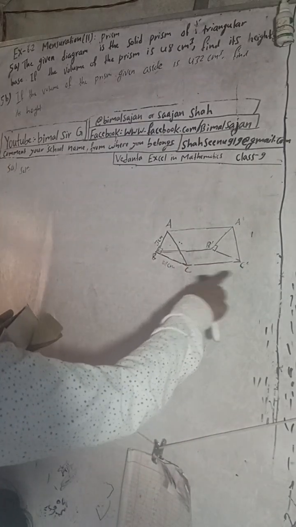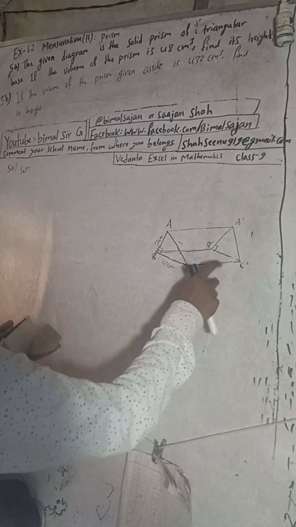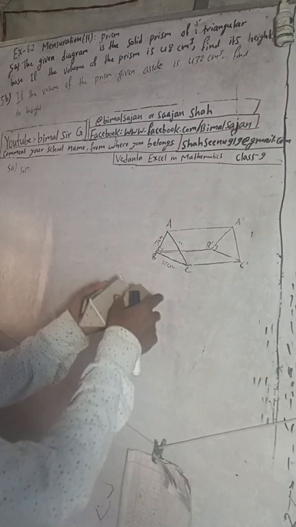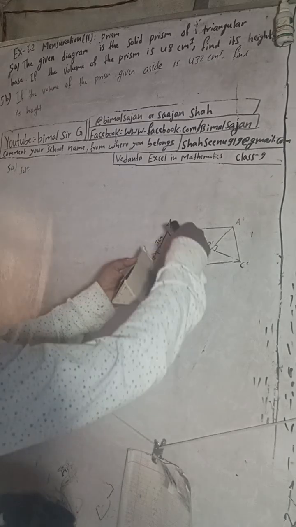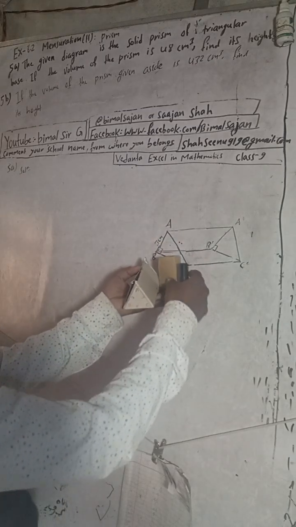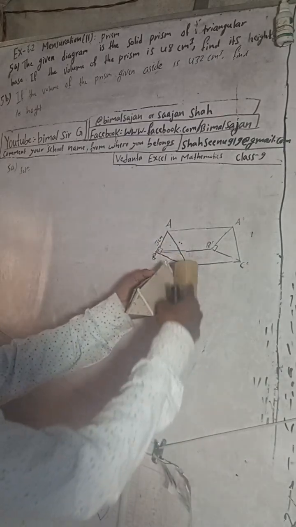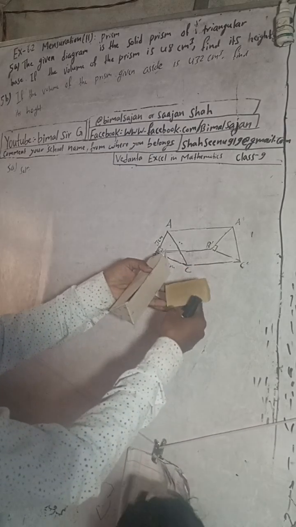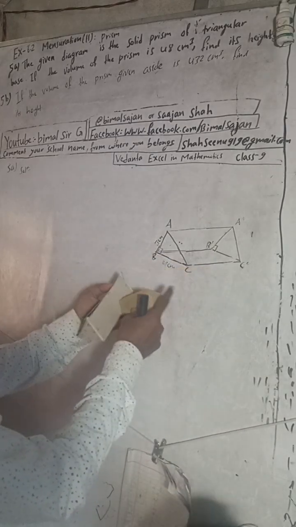We have to find this height, this length. So if now this prism is this way, if I make it stand like this, then it will be height. And this way now it is the length.